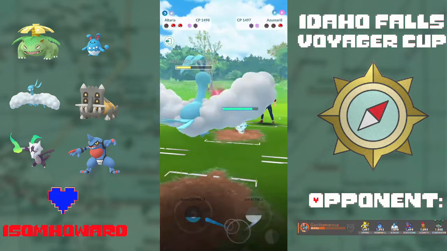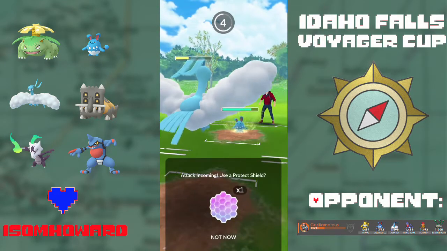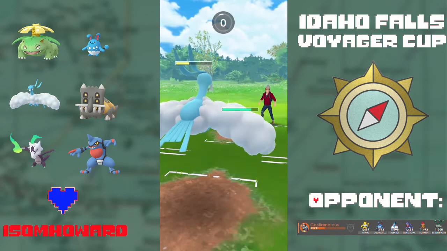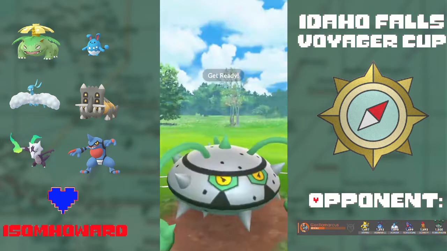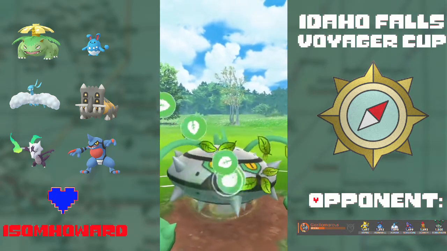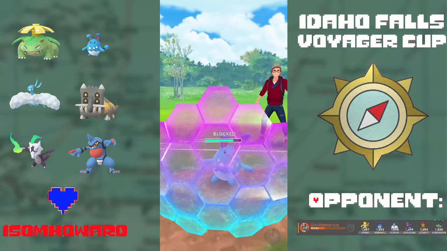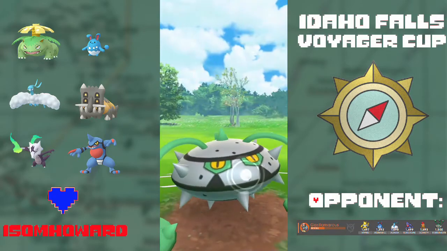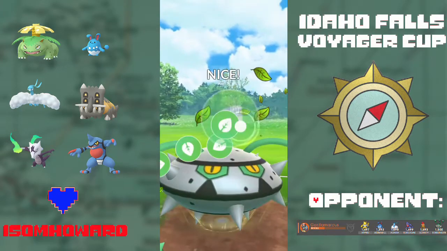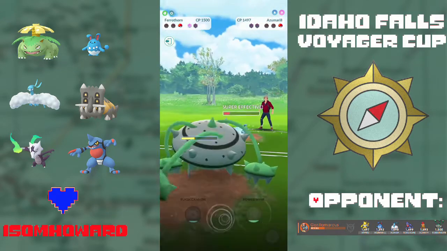And so we have to come in with Azumarill. And we get off the Play Rough here, but he's completely fine saving a shield for his Ferrothorn because his Ferrothorn just obliterates us here. With the latest buff to Bullet Seed, it charges energy so quickly, and Power Whip is going to hit very hard. None of my charge moves are going to be able to do much to Ferrothorn's Grass and Steel typing.